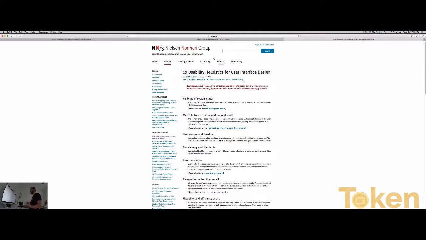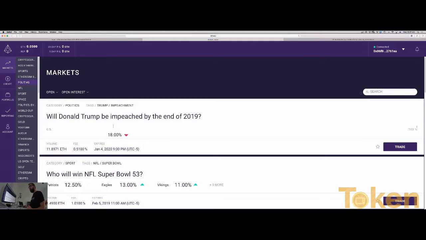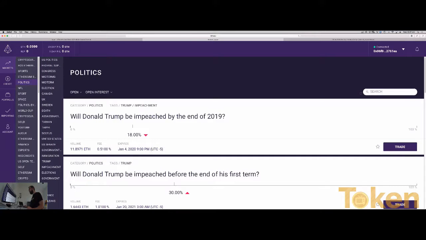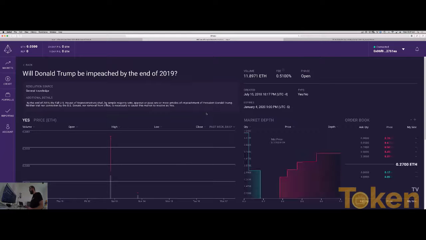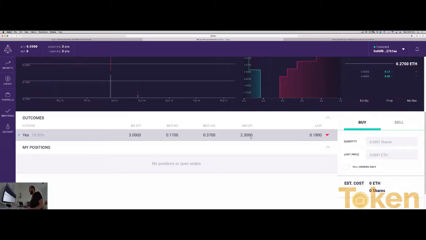All right, so what do I mean here? The problem that I was having is that, I'm just going to go find an example of this. I'm seeing like I'm going in a million directions. Politics. Will Donald Trump be impeached by whatever? This should be a yes/no kind of thing, right? So click on this. Here I am. Do I want to trade? How do I say I agree, yes? How do I say I agree but no?